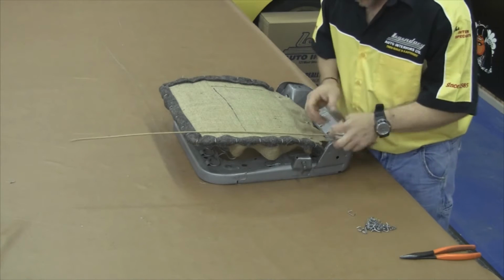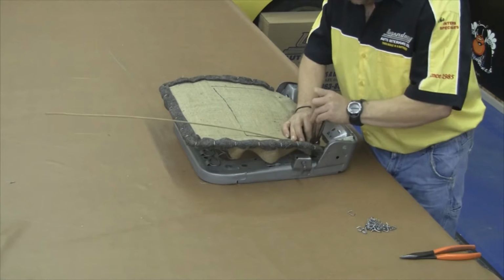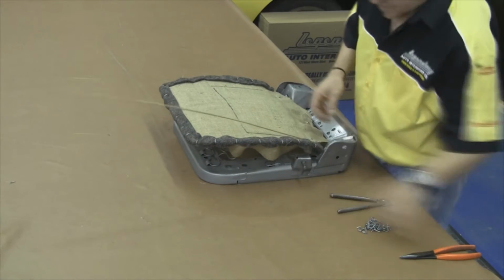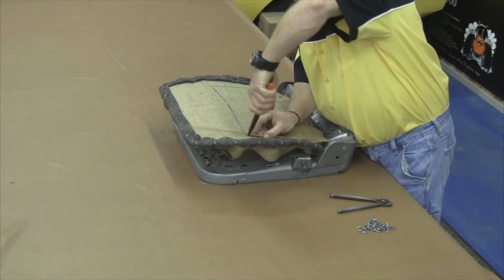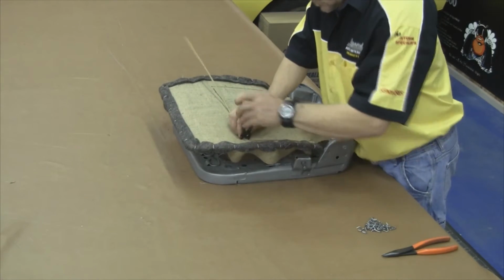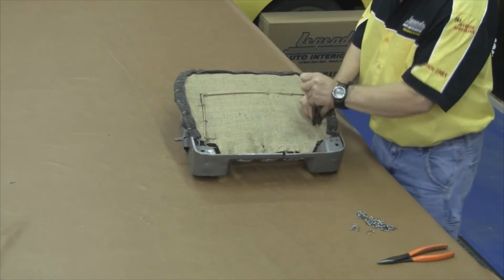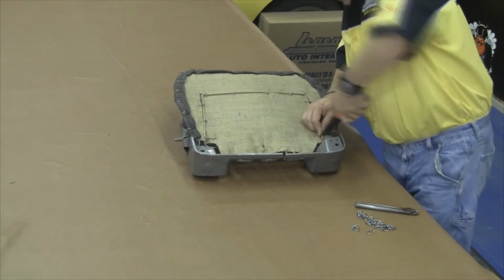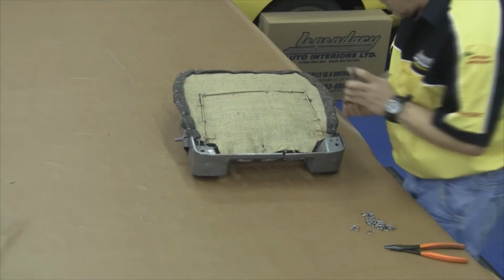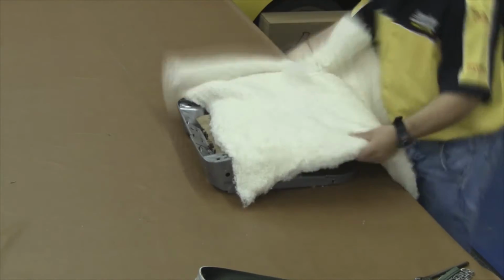Now our paper-coated listing wire, we need to bend a 90-degree angle on the end of it so it doesn't travel front to back or side to side. Now you want to anchor the paper-coated listing wire on top of the burlap. You want to secure your hog ring around the paper-coated listing wire, through the burlap, and around your seat springs. And you want to carefully bend a 90-degree angle on the ends of the listing.